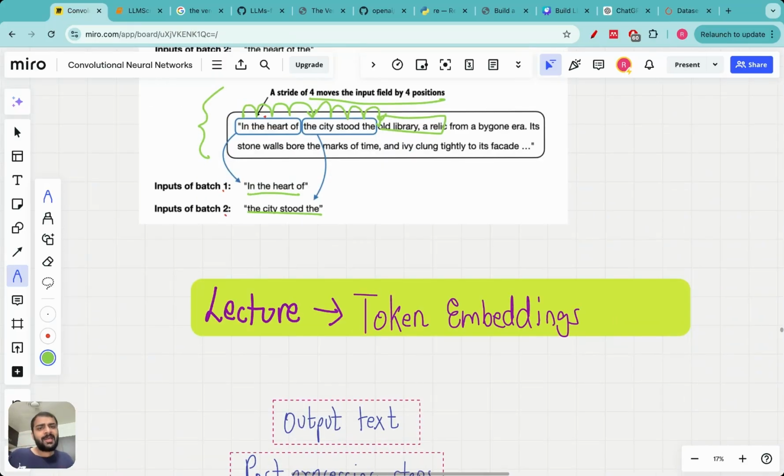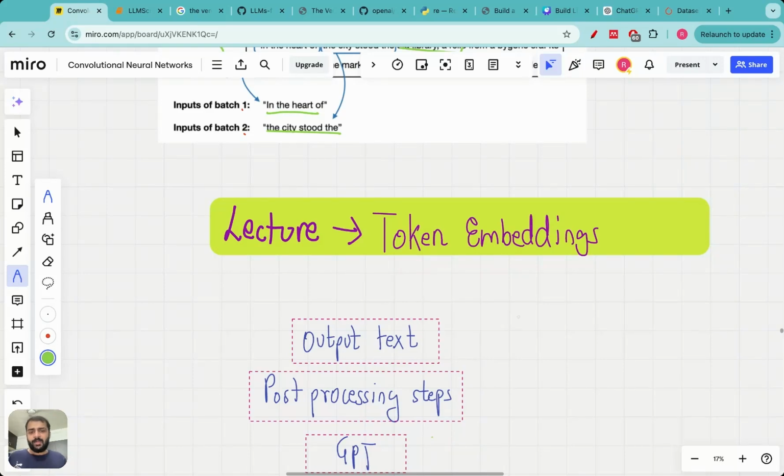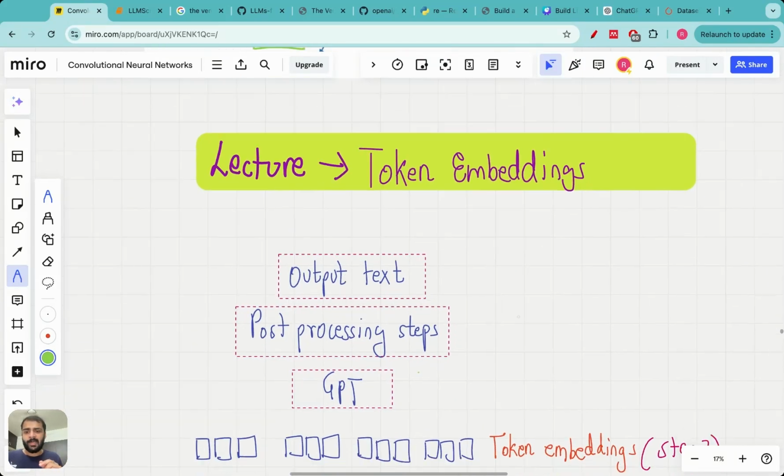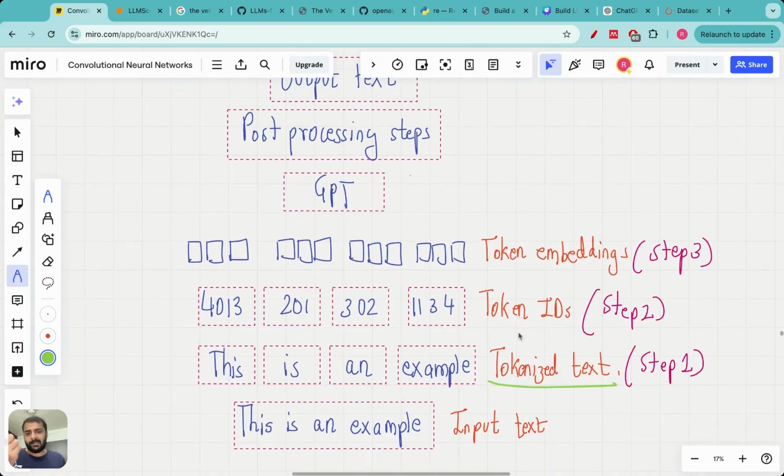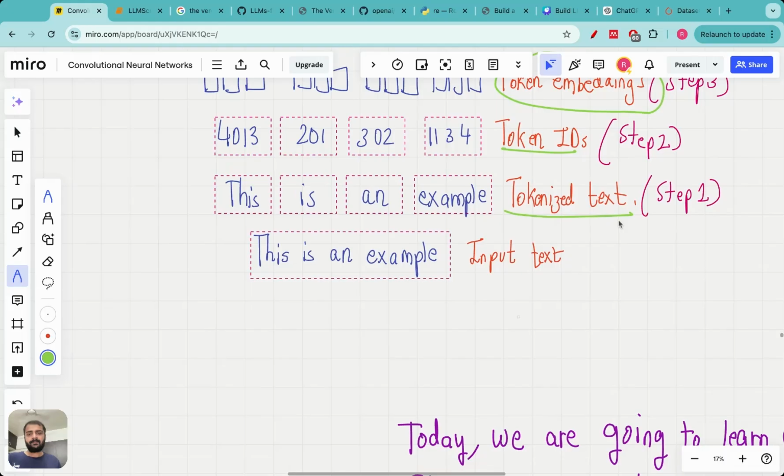We don't strictly need to understand data sets and data loaders before understanding the token embeddings, which I'm coming to right now in the next section. So again, you can take a break here and focus your full energy on what is going to happen next, which is token embeddings. Okay, so now we are ready to proceed with the next section, which is token embeddings. Up till now, we have looked at tokenization, we have looked at converting tokens to token IDs, we have looked at the byte pair encoding, we have looked at data sets and data loaders. Now let's come to the next step, which is token embeddings.